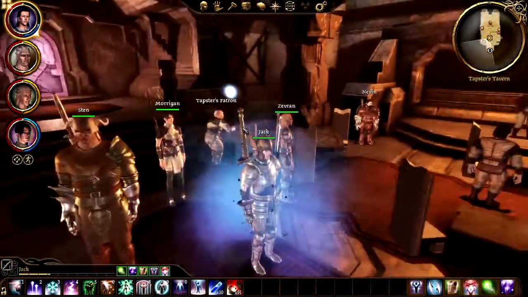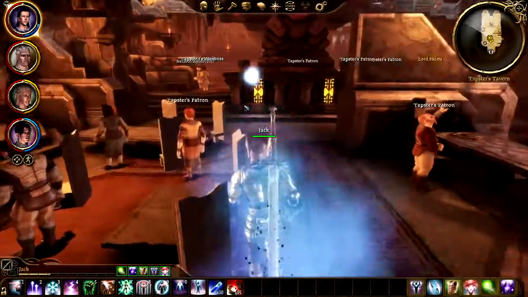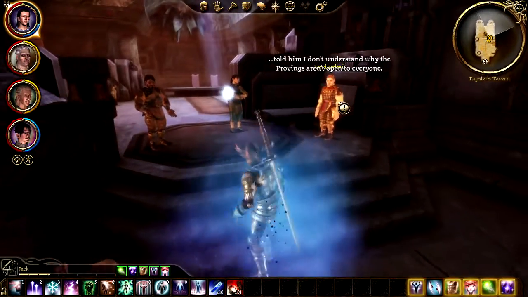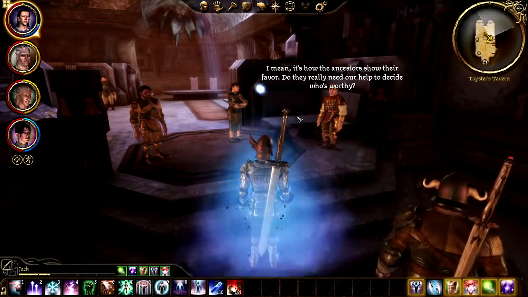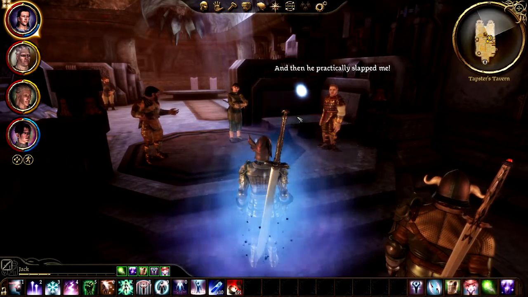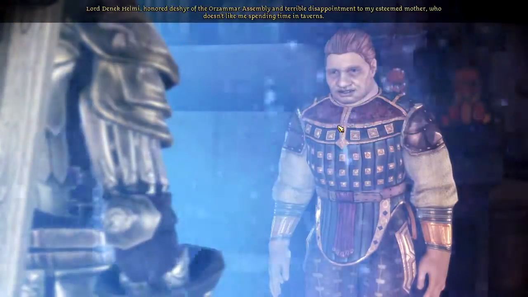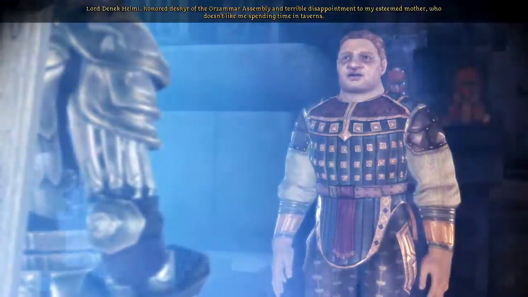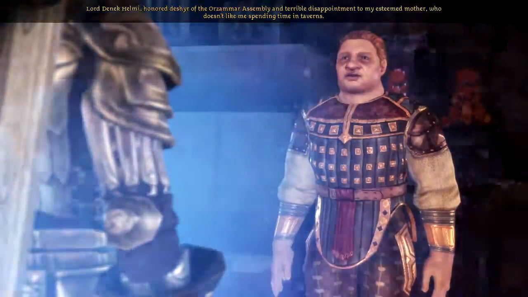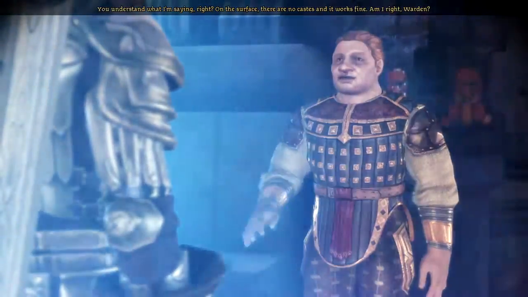Waitress, Cora. Nevin, Patron. Told him I don't understand why the provings aren't open to everyone. I mean, it's how the ancestors show their favor. Do they really need our help to decide who's worthy? And then he practically slapped me. Lord Dennick Helmy, honored Desher of the Orzammar Assembly, and terrible disappointment to my esteemed mother, who doesn't like me spending time in taverns. You understand what I'm saying, right?